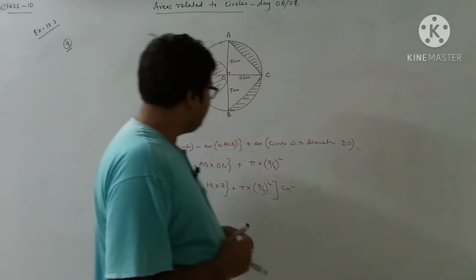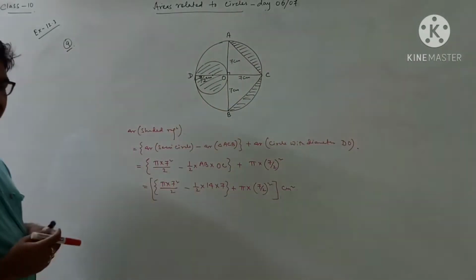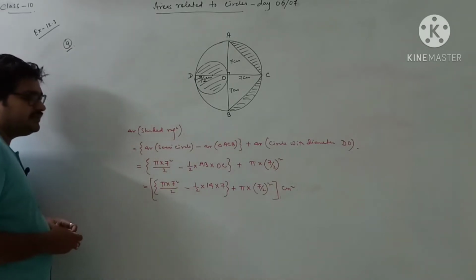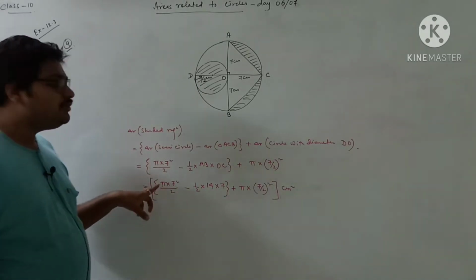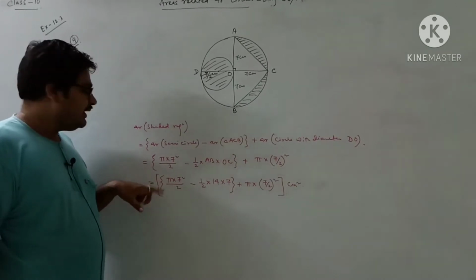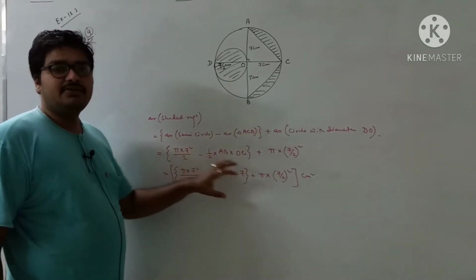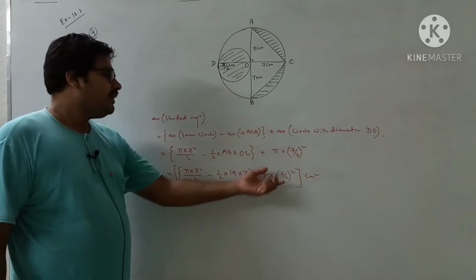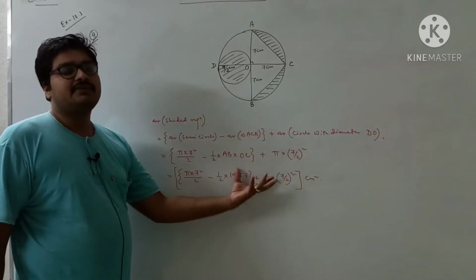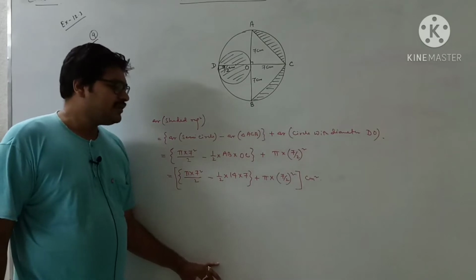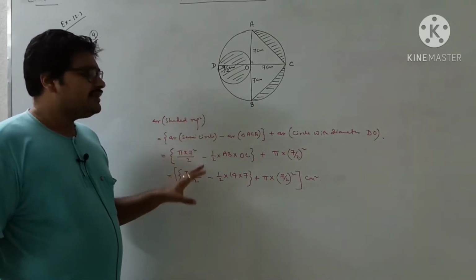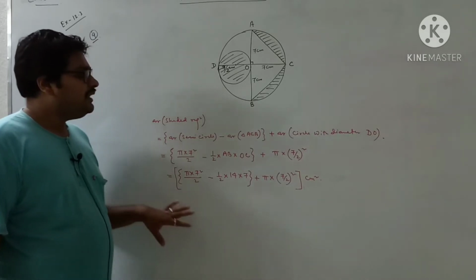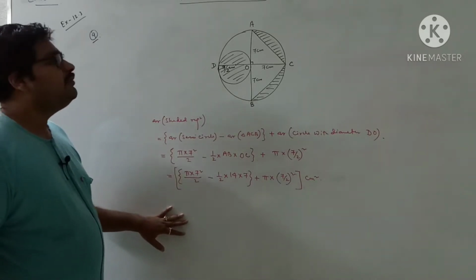No. So you put 22 by 7 to calculate it. Okay? And I think the calculation part you can do yourself. So the leftover part you complete. First you put here pi equal to 22 by 7. Do the cancellation whatever is required. Do the subtraction here. Here also complete the calculation, and after that you have to find the answer. And here no approximation is required because the answer will come as a terminating decimal number. No problem. Okay? So complete it yourself and move to the next question.